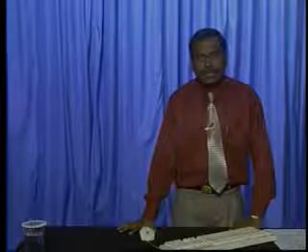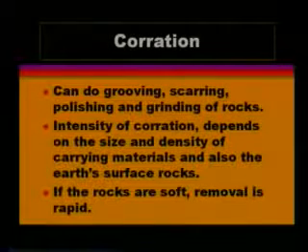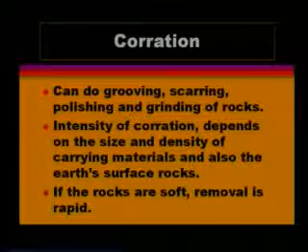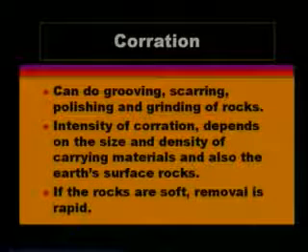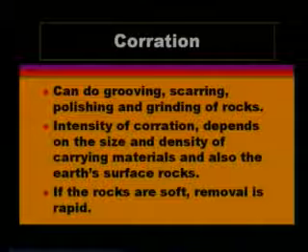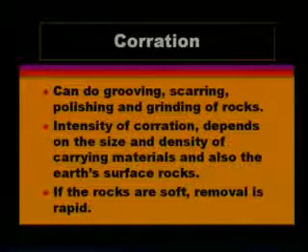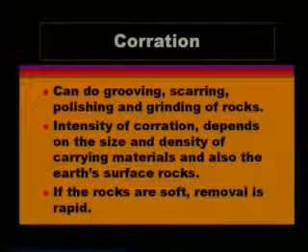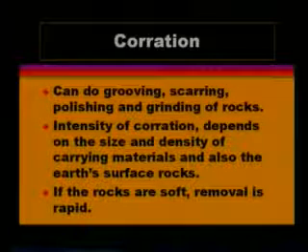Corrosion can do many activities above the surface of the rocks, and it can create grooving, scarring, polishing and grinding activities over the rocks. The intensity of corrosion depends on the size and density of the materials carried by the wind, and also the nature of the material present over the rocks. If the rocks are very soft, the removal is very rapid.